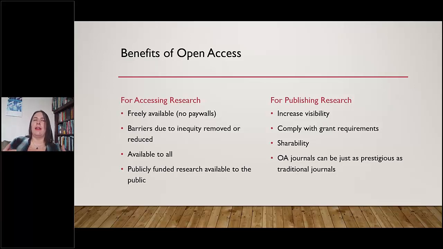As I mentioned earlier, this pandemic has shown us that there are different levels of access with regard to the internet itself, but it's easier to access something if it's freely available on the internet than if it costs $45 for a single article if you're not a member of a library institution.